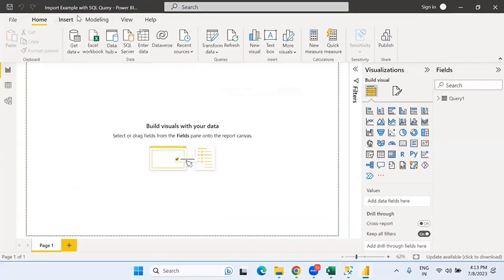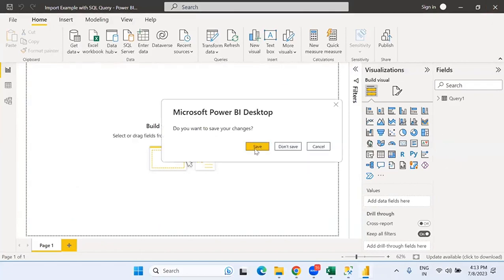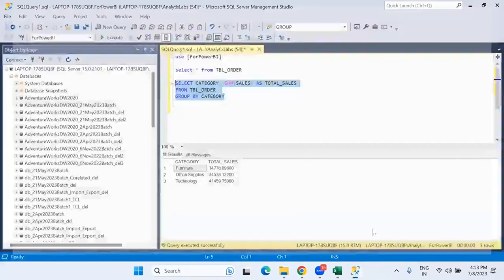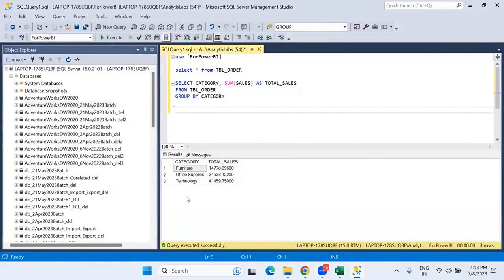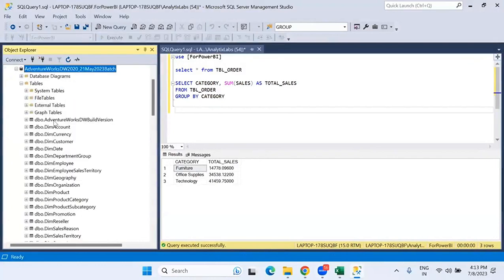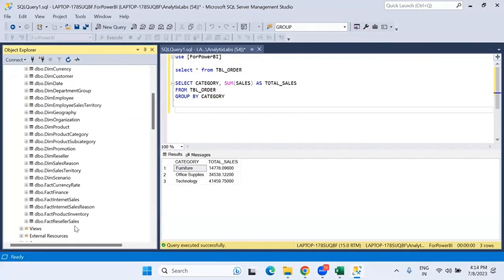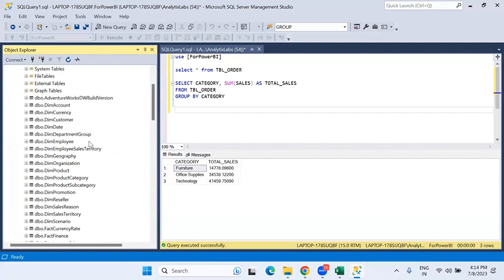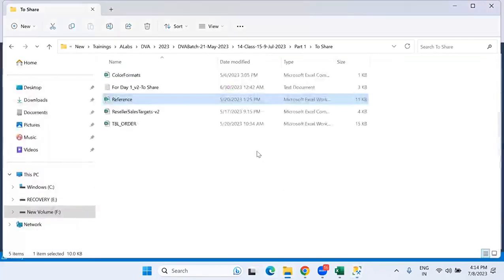Okay, so I will close this for now, right? Perfect. So now for the exercises, you will observe that we have so many tables in this database, but for our exercise, I will not need so many tables. I will only need a couple of tables. So what I have anyway done is to make life easy for you as well.